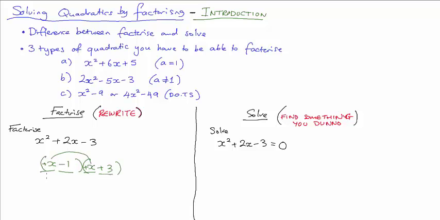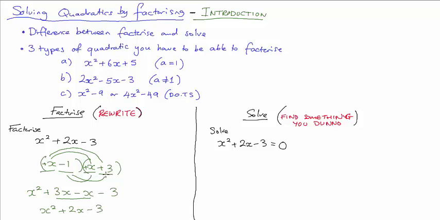So plus x times plus x gives you plus x squared. We don't need to put the plus in front. Plus x times plus 3 is plus 3x. So minus 1 times plus x, that's going to be a minus x, just 1x, and we don't need to put that 1 there. And finally, minus 1 times plus 3, minus 3. Now simplify them, rewrite, and hopefully you can see that you're done.